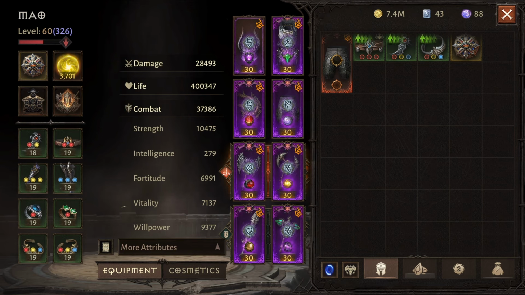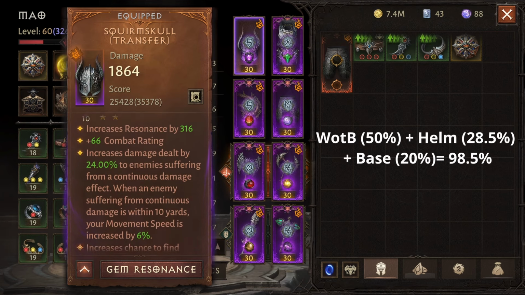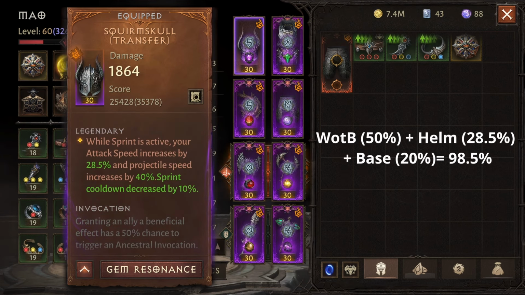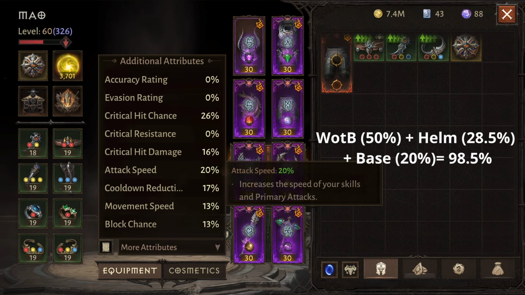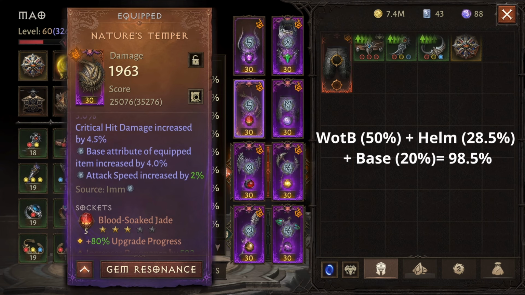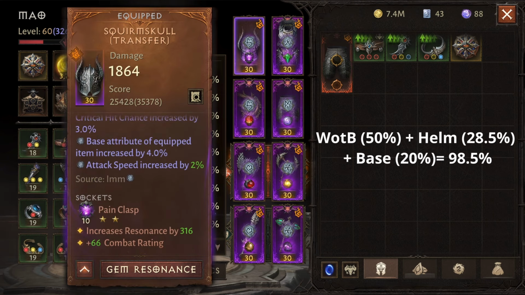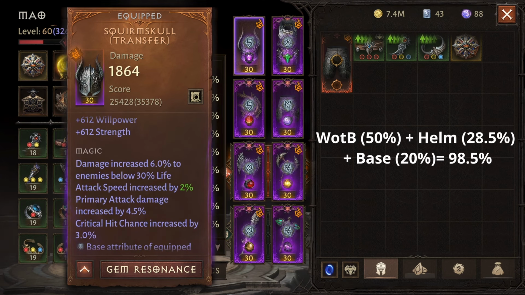So one thing to quickly talk about before moving on to talk about my set choices is that we actually have 100% attack speed with this build. So like I already mentioned, Wrath of the Berserker gives us a 50% base attack speed increase, and then we have Squirm Skull, which is giving us a 28.5% attack speed. And then finally, from my character stats, I have a 20% base attack speed increase. This is coming from my Reforges, also the IMM runes, which I'm using, which I've got on my shoulders and also my helmet. This is giving 2% each. And then also I have a 2% increased attack speed as the magic attribute on my helmet.